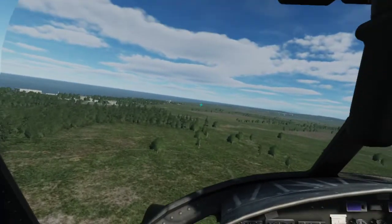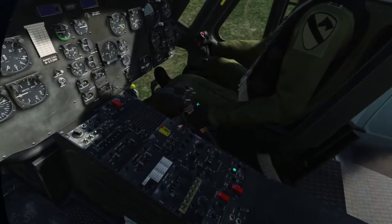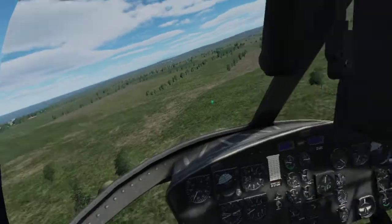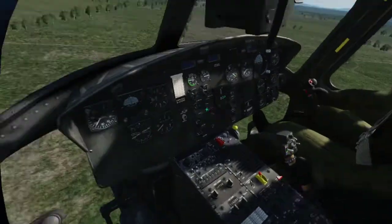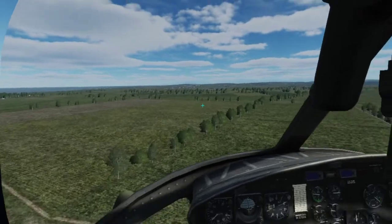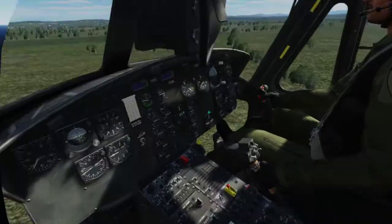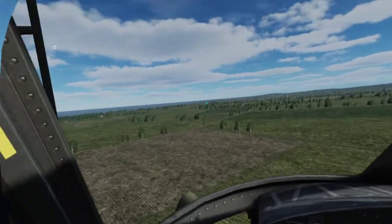So, the Huey's multi-crew is a bit crap. Whenever one of us presses a switch in here, the sim gets confused about what position it should be in between the two crew members, so it basically just keeps flipping back and forth. So when you hit that flare button, the game was confused whether it should be pressed or not pressed, so it just held it, mashing it. That's why we just dumped all our flares. It should be just two per press.